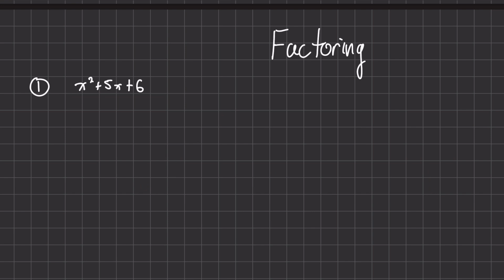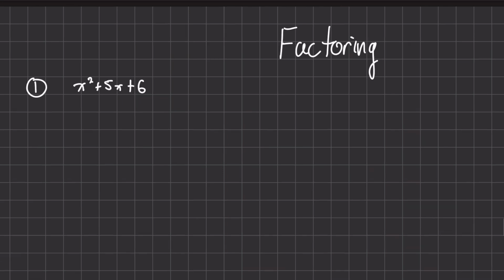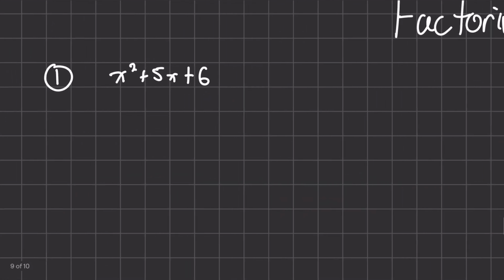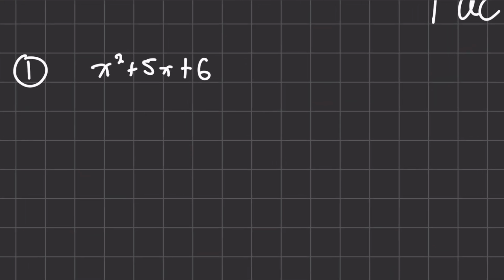In this video, we'll be going over 5 questions involving factoring and increasing difficulty. Okay, so here is the first question. It's a simple quadratic. So we know that when we're factoring, what are we first looking for? We're first looking for two numbers that multiply to this number right here, and then two numbers that add to this number right here, which is 5 and 6, just like that.